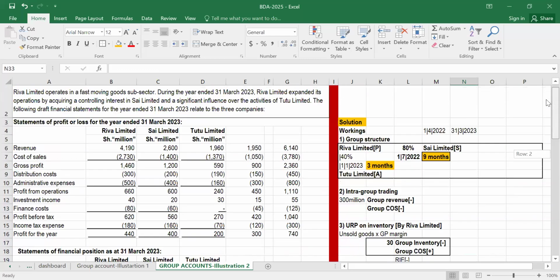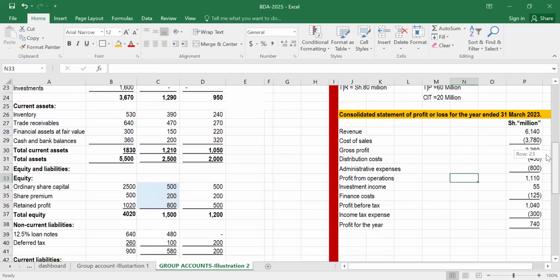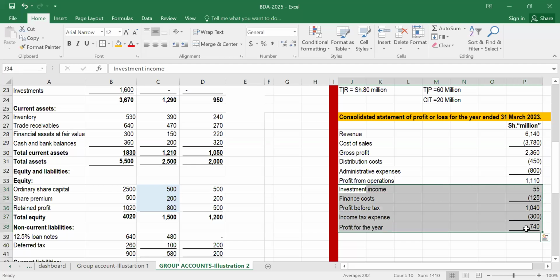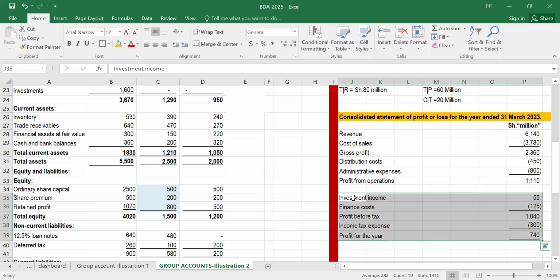So basically, remember, we have an associate here, which is 2.2. We need to include the parent company share of associate profit after tax. And actually that one should be included below the profit from operation. So maybe I can add, or maybe I create an extra column here. I just cut this one. To cut, we said is to Control X, and then I paste it from here so that I have a row there. And then I do what? I paste it like that.